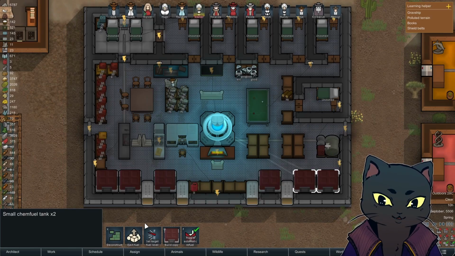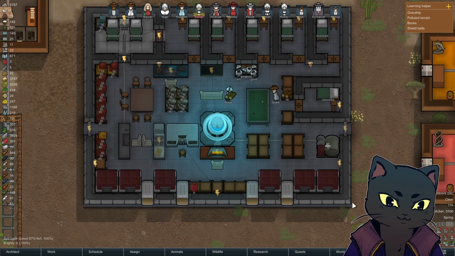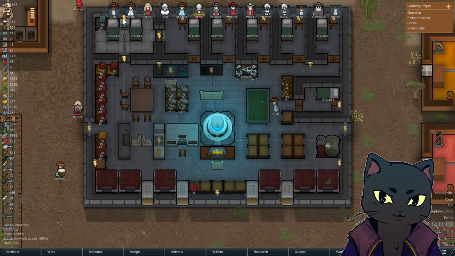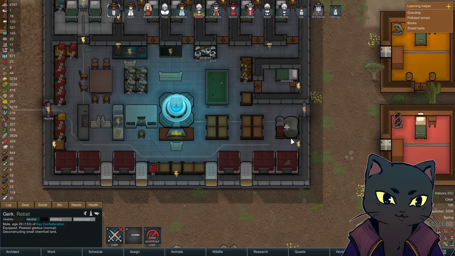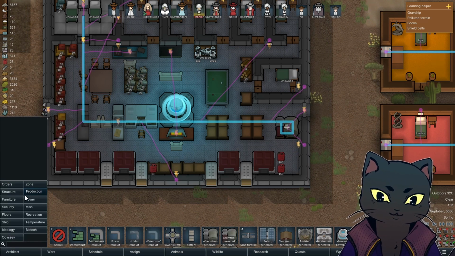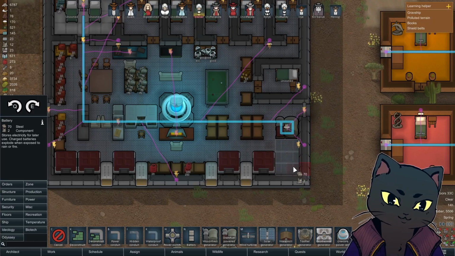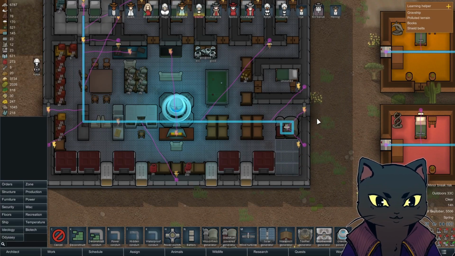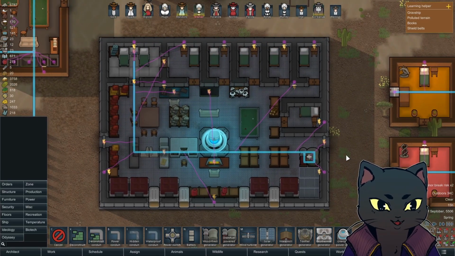I can probably afford to... Yeah, I don't know. I think I'll delete one of the fuel tanks. And then I can put a couple of batteries in this corner. We'll see. It's not great, but I think that's probably about the best solution I can get. So we got 3 batteries in the corner. And then after that, I think we're pretty much ready to go.